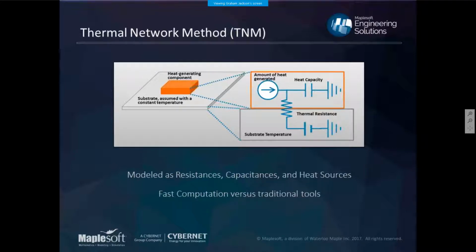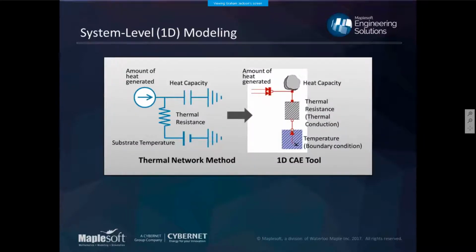What I'm going to show you over here, though, is the second technique, which wasn't brought about initially to solve any problems to do with thermal networks. This is system level modeling. Our software MapleSim is heavily involved in creating system level modeling solutions for all sorts of industries. But if we talk about it today just from a thermal design standpoint, what's now possible is to represent this thermal network method with system level modeling. And what we use is called the Modelica standard library to make this possible.